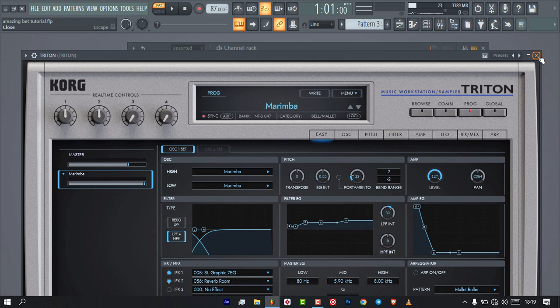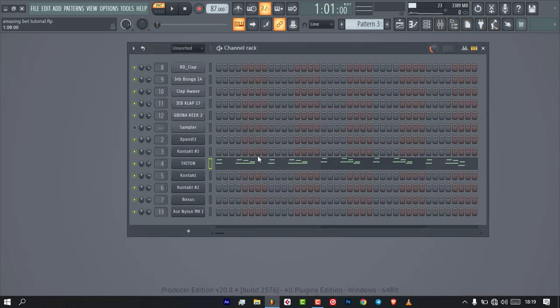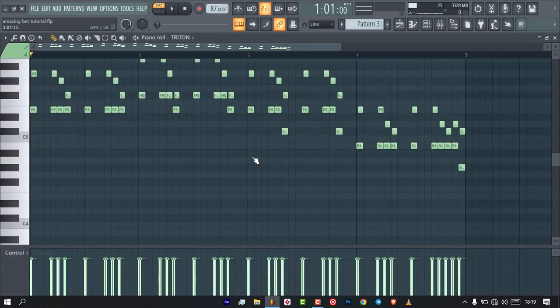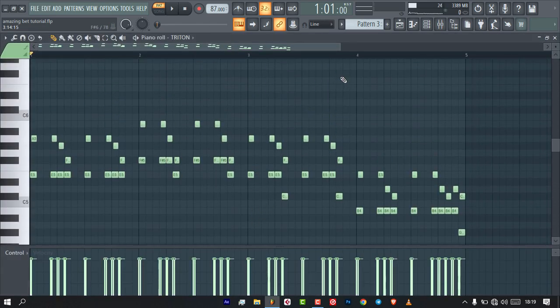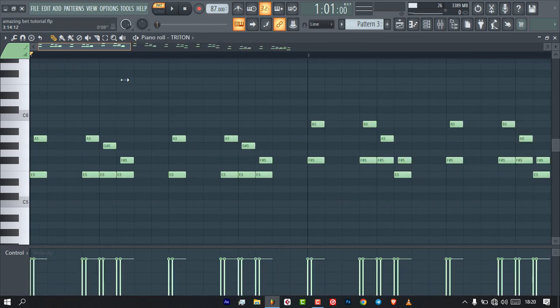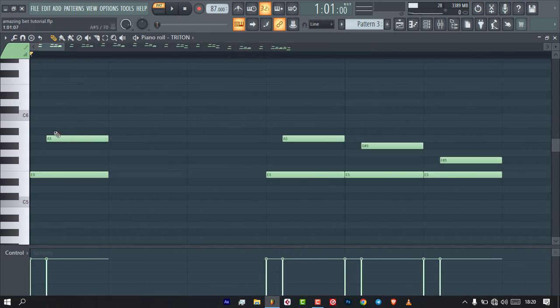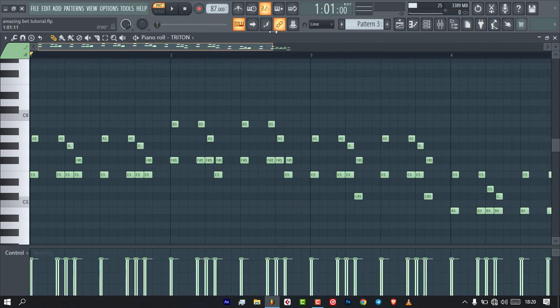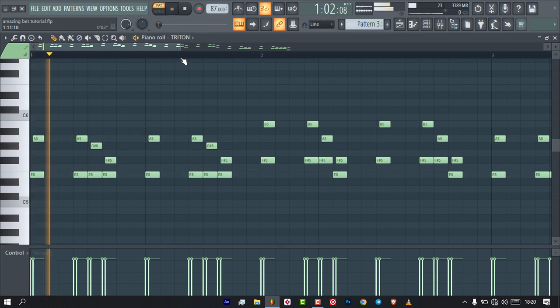I was good to go, because I went to the piano roll and arranged my marimba like that. As you can see, it may look complicated, but I will zoom in for you so that you can see. As you can see here, there are some differences like that, so that it may bring some vibe to them. This one sounded like this.